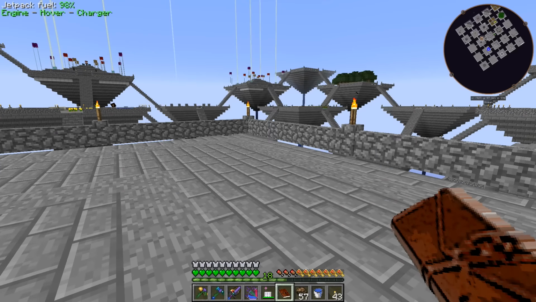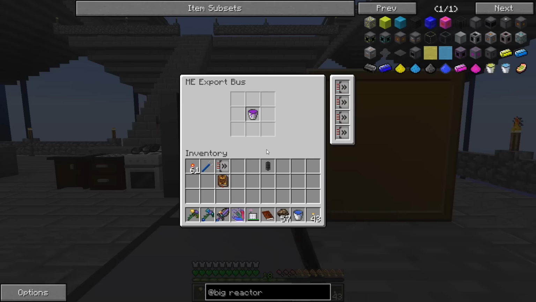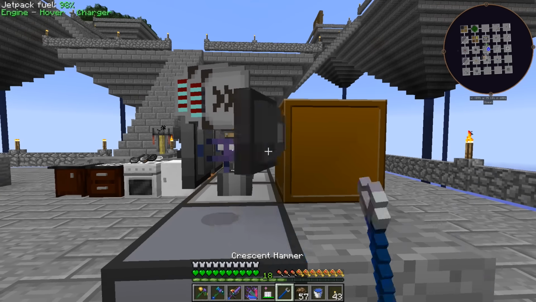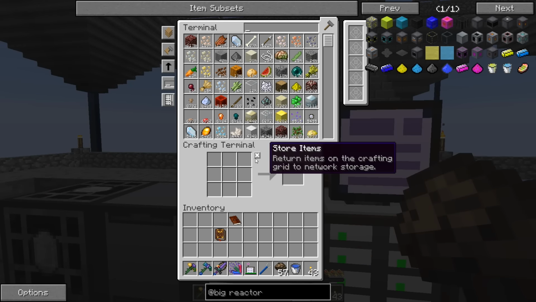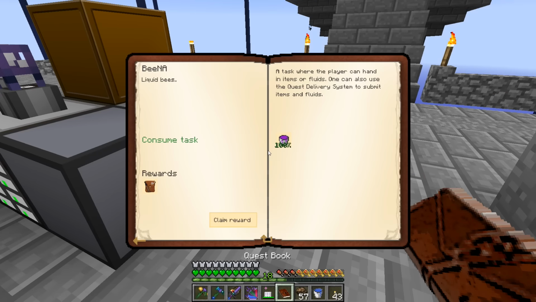So how are we doing on this? Yeah, the liquid DNA buckets are complete, which is awesome. Let's go ahead and turn this thing back off. Go ahead and disconnect that guy. And I guess we'll just put some of this extra stuff away for now. Okay, very good. So our quest book shows that this is now complete. Let's claim that reward.